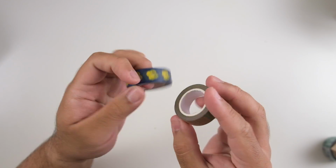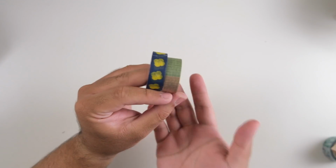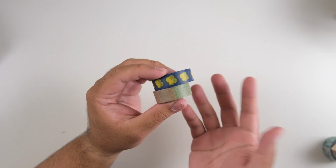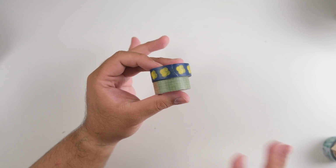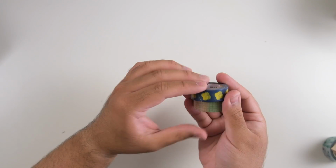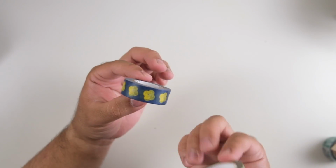So this is some washi tape that I purchased. I bought these pretty recently actually. These are Live Work washi tapes. I was just at H Mart in downtown Vancouver, and they have an Artbox underneath it now. And if you don't know anything about Artbox, it's this lovely stationery chain in Korea, and it was my first exposure to the world of stationery when I was living in Korea, and I was building my journaling supplies up, and I still have a lot of stuff from Artbox to this day, but these are from the brand Live Work.